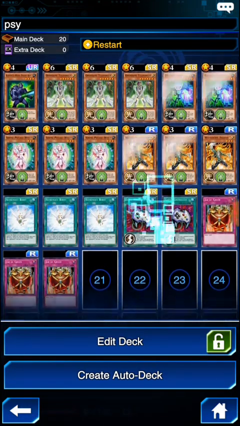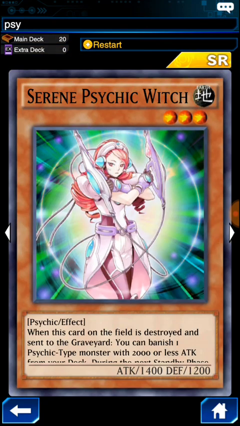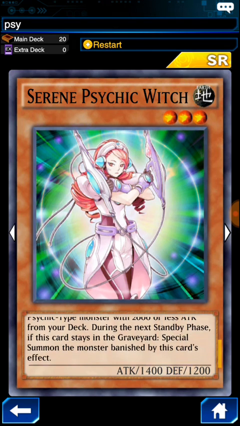So basically what you want to do with this deck, it's an extremely aggressive deck if you get it to run correctly. And I am running Restart because I always want to start with a Serene Psychic Witch. And if you don't know what Serene Psychic Witch does, when this card on the field is destroyed and sent to the graveyard, so it can be destroyed by a card effect or by battle or whatever, you can banish 1 Psychic type monster with 2000 or less attack from your deck. During the next standby phase, if this card stays in the graveyard, special summon the monster banished by this card's effect.